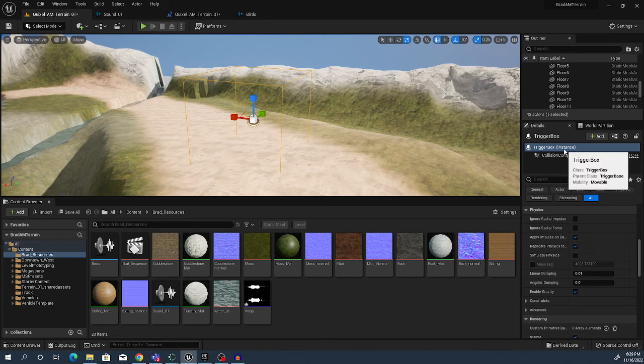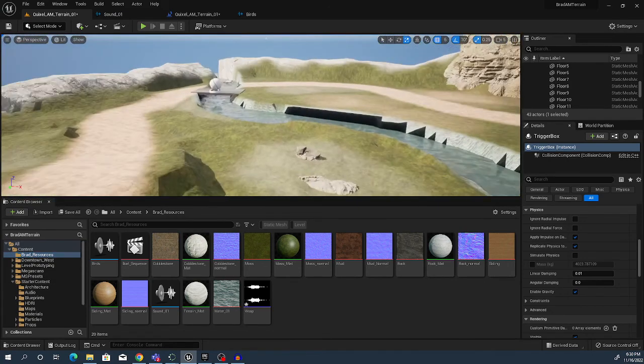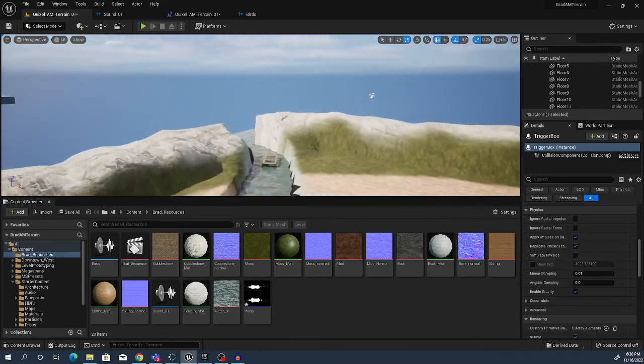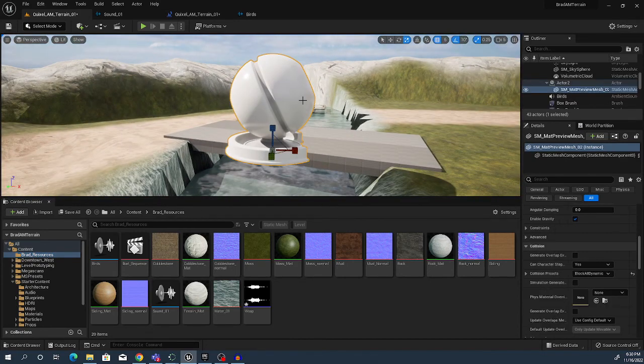So what you can do is you can attach it, but you would do it in the components of an object. So I wouldn't do it here in the outliner. It's in the blueprint of the object that you have. So let's say, do I have any objects in here? You have your perpetual moving object. So here's the components.